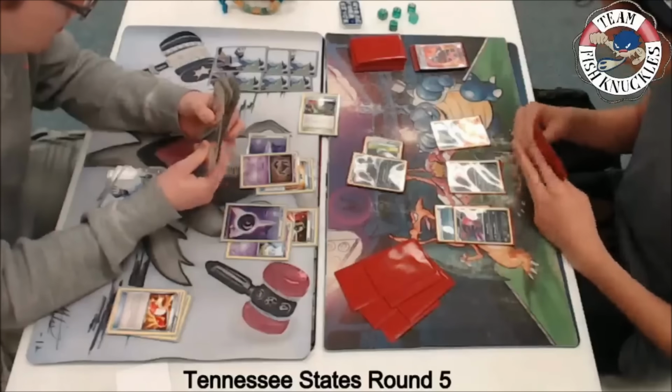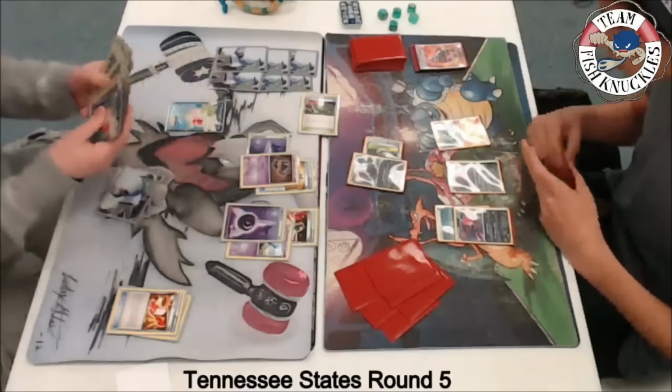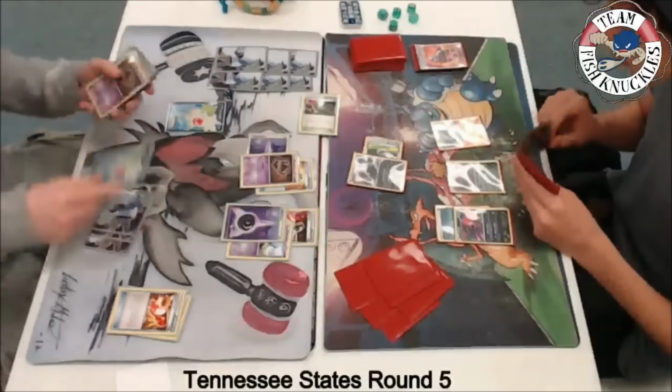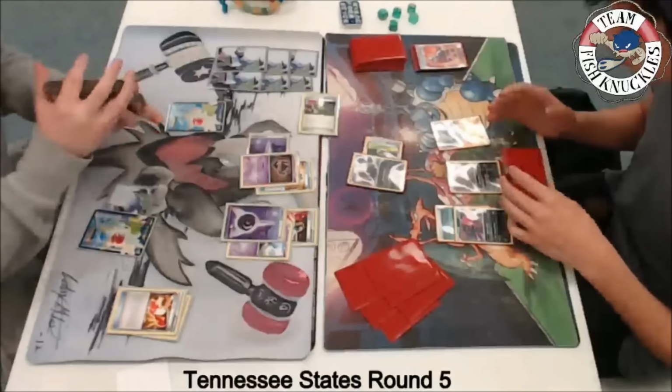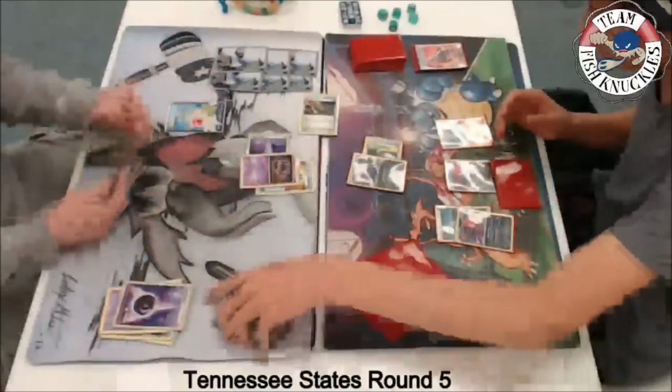Let's see what he decides to get. Does he get the Phantom or the Shaman? If he doesn't have another supporter card in his hand besides Wally, I can see why he would get the Shaman. And yep, gonna get that Shaman, gonna set up some more. And can he find a Phantom and maybe a Sycamore for the following turn?